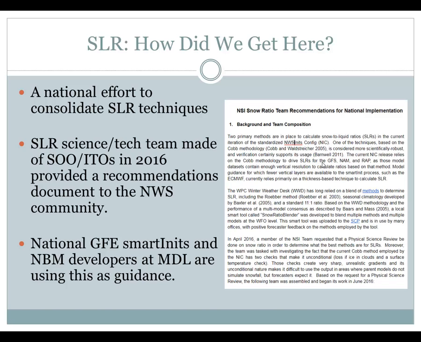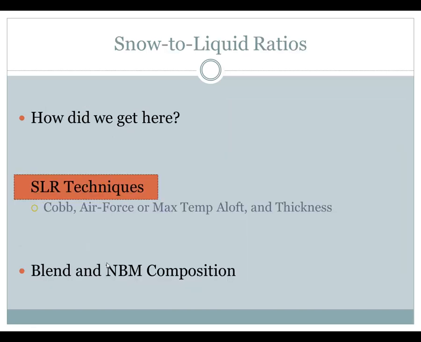across our agency. And so some of the initial work was done in 2016 where SUs and ITOs came together to form a recommendations document after a science review, a recommendations document on what should be used for snow to liquid ratio in the GFE smart inits, and also give guidance to the National Blend Model developers at MDL. So this is right now the guidance document that we're using for the snow to liquid ratios.